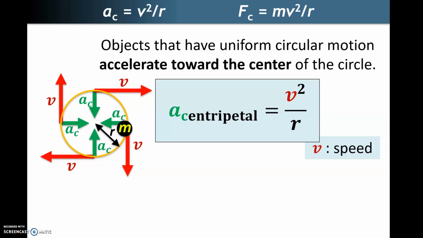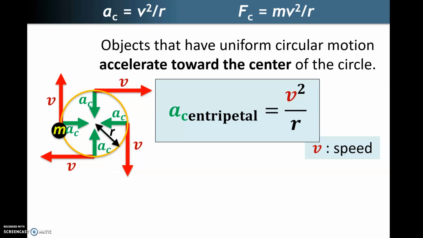As we come into day 2 and start working on some practice problems, I wanted to review where we got in the slideshow yesterday. So looking at this animation, we have our mass moving in a uniform circular motion at constant speed. And in order for that to happen, we discussed yesterday, using some vector analysis, that the change in velocity, and therefore the acceleration, must be directed toward the center of the circle.